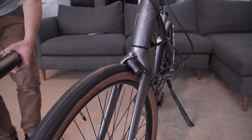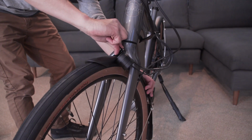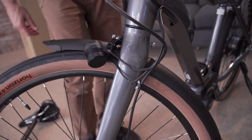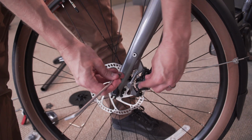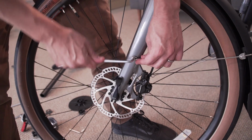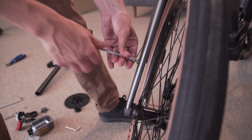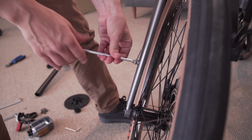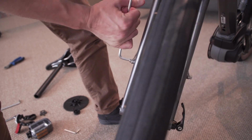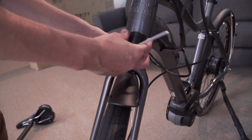Now, take your front fender and slide it through the fork, ensuring that the tab goes onto the bolt. Grab one more washer and the locking nut and loosely tighten. Grab your 5mm Allen wrench and install the struts. With the struts installed, grab your 5mm Allen wrench and your 10mm open-end wrench.